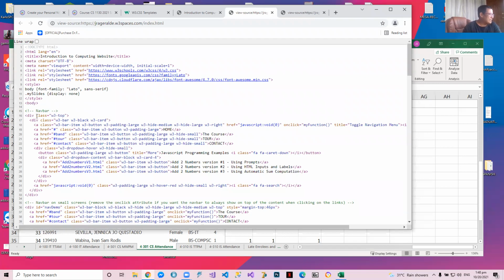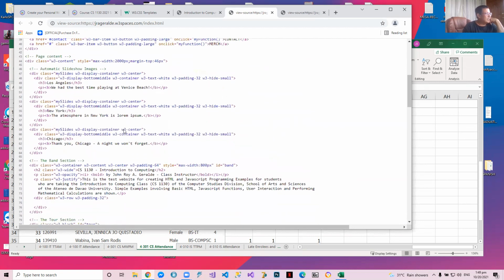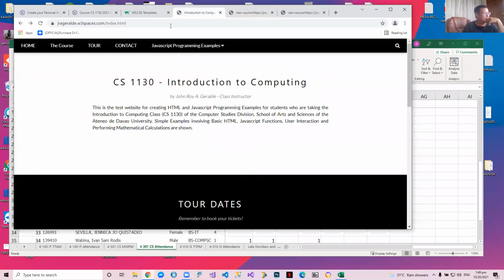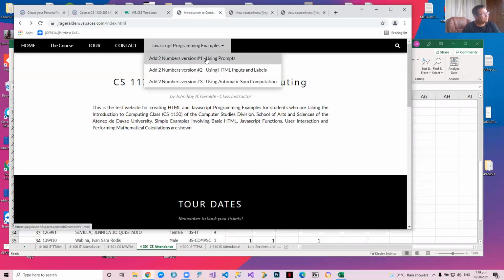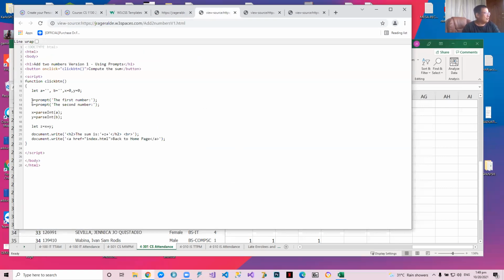So these are usually classes like the div class. A div is a division. When you say div class, this is one of the classes. Anyway, you'll have a whole semester. You don't have to understand all of this yet. At this moment, all we need to do is to understand the JavaScript. Okay, like in this case, if you look at this, look at the source.